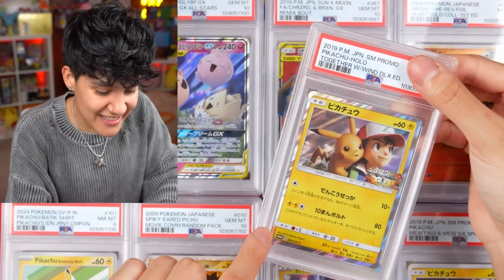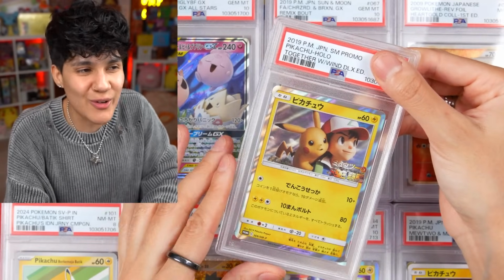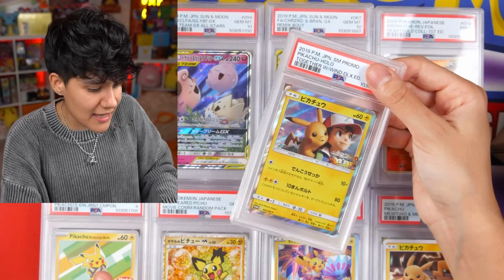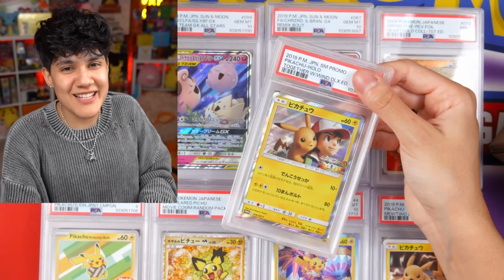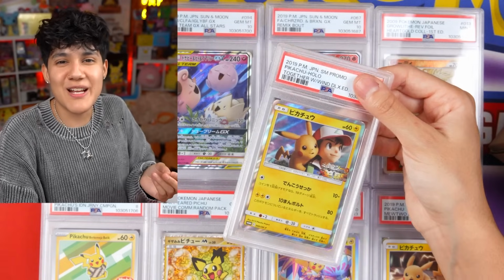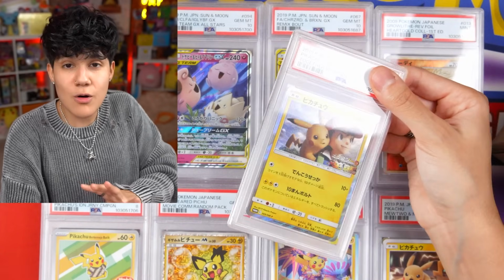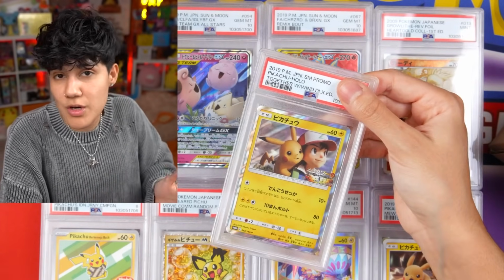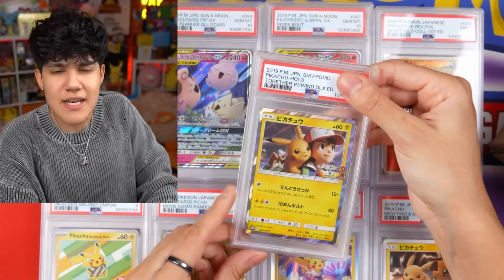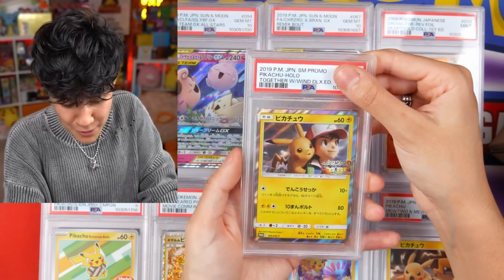All right, y'all. This is it. This was, I'm fairly certain, the most expensive card that we purchased for the whole shebang. We sent in so many cards. We've gotten a ton of awesome grades on these. Once again, I feel like I was surprised by a nice little chunk, so it is good. It's a nice little humbling experience when you send one in, you think it's gonna be like a 9 and then it gets a 5. Insane. So let me know what you thought of this. Let me know what your favorite card from the return was. Let me know if you were surprised by some of the grades or if this was as expected. But let's go ahead and see what we got on our 2019 Pikachu and Ash promo card.